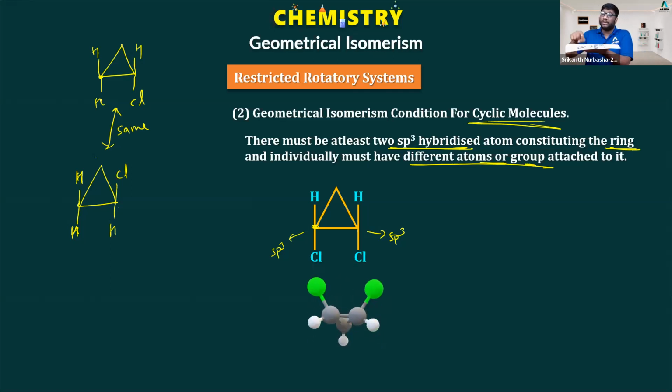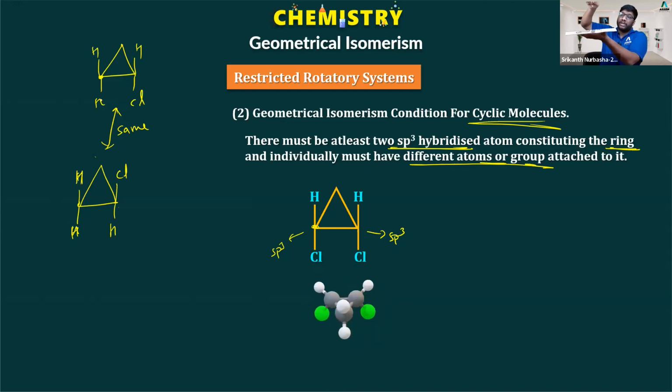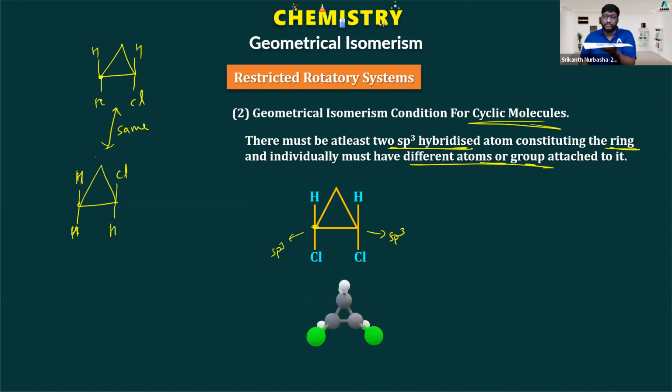Understand this or not? If we have one hydrogen above and the other hydrogen below, chlorine above, hydrogen below. Now I am changing the positions. I am changing chlorine below and hydrogen above. If I am looking from the top, earlier chlorine and hydrogen are on my side. After I change, chlorine and hydrogen are again on my side, but I am looking from the bottom. Yes or no? The molecules are going to be the same.